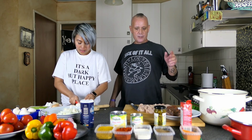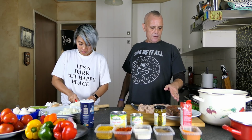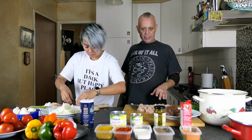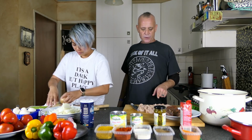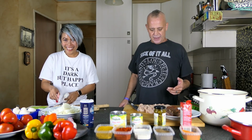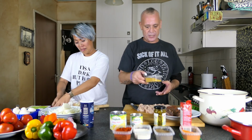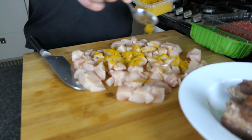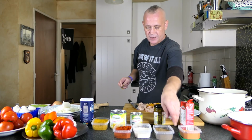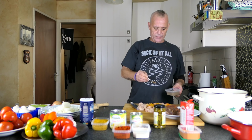Now back onto the chicken. There's going to be some differences I'm going to do between the chicken, the fatback, and the hamburger. The one difference I'm going to do with the chicken is that's what I'm going to use the curry powder for. I just love curry chicken. And I'm struggling. I didn't know it was that sad for me to describe curry chicken. A little bit to enhance the flavor of the chicken, and it also helps with the overall stock of the chili.